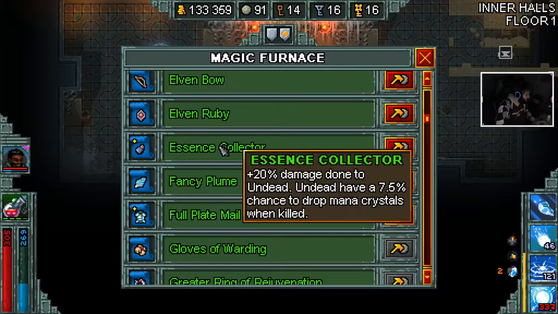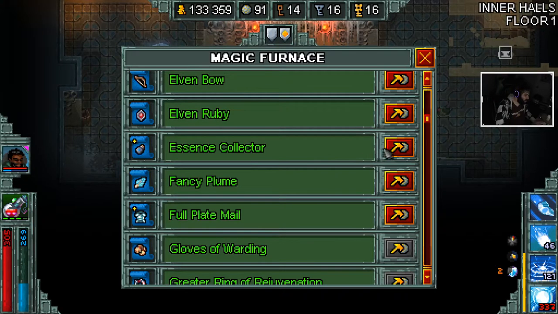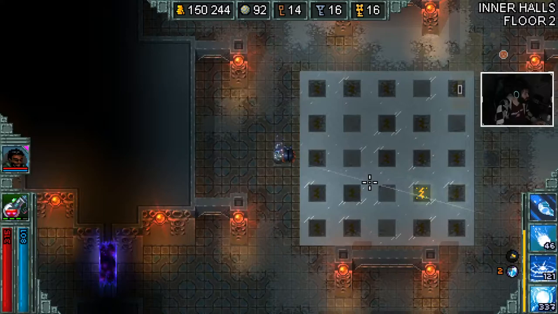I think I'm going to pick up Essence Collector here just because there's lots of undead and we get mana crystals, which are almost essential for survivability. So that's why I'm taking this here. Take two.